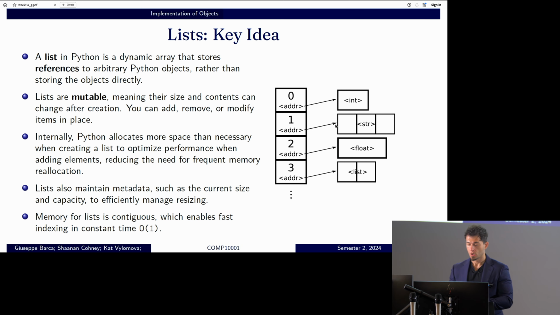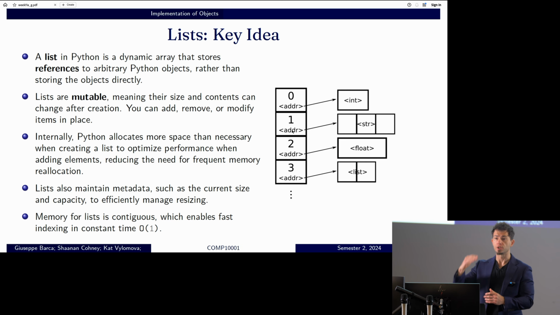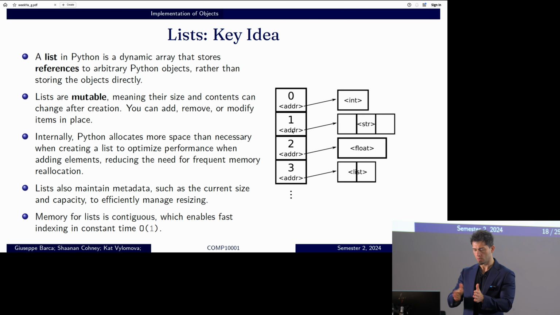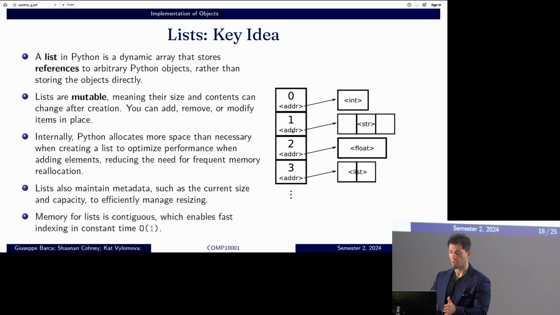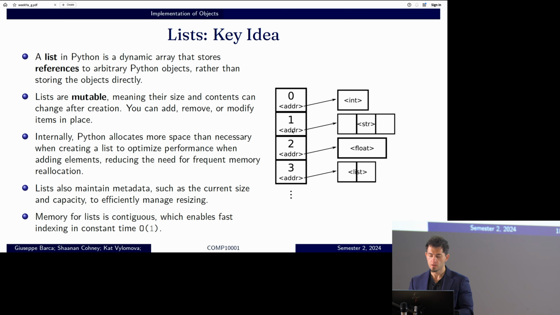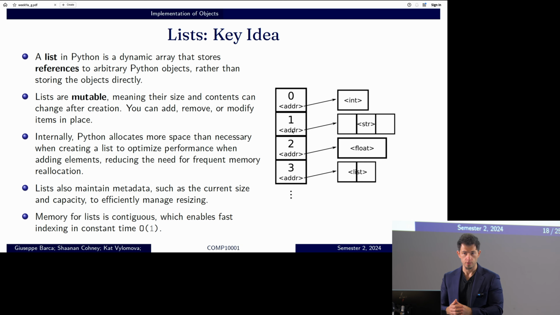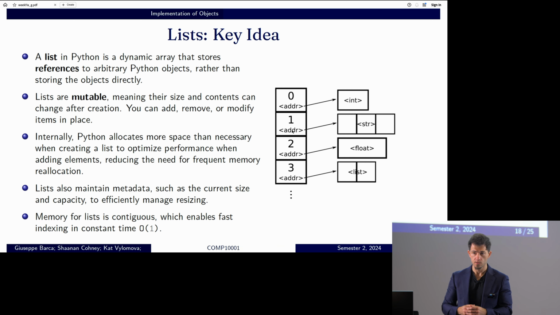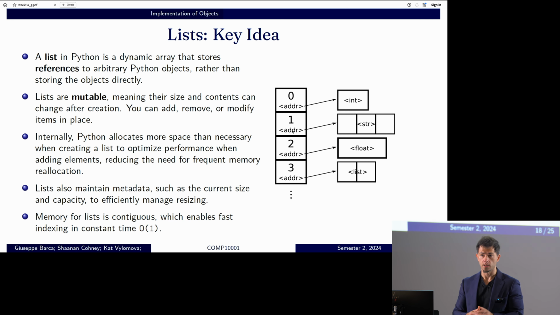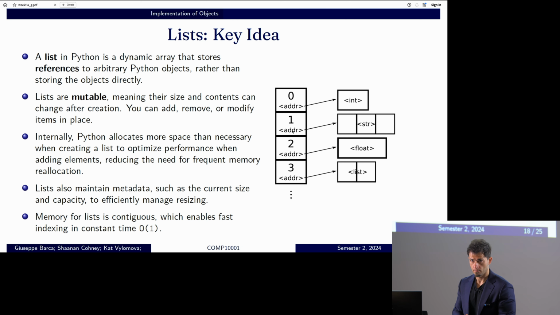However, what's interesting is that these references are still all stored contiguously in memory. It's one block, one address after the other. And this is why you can access both lists and strings when you do indexing in constant time.